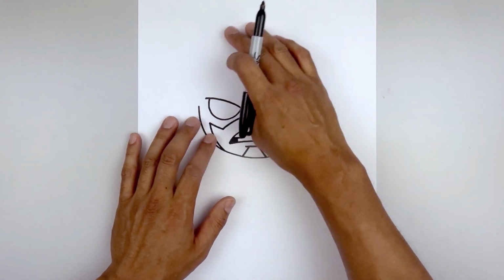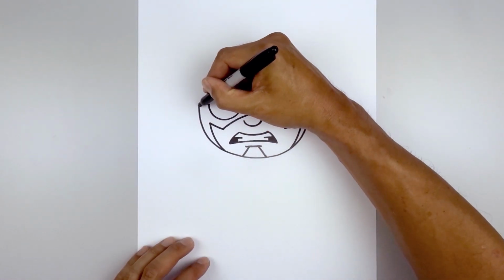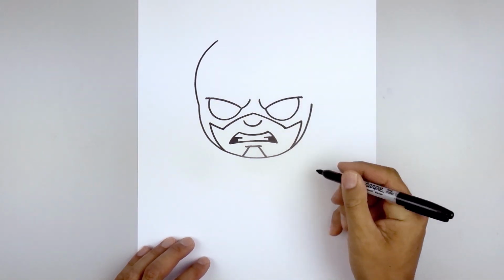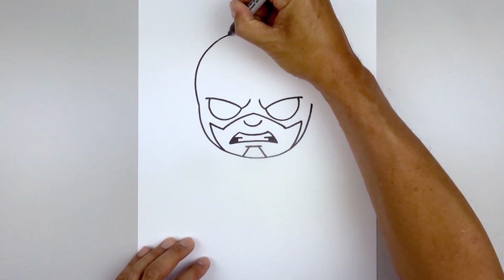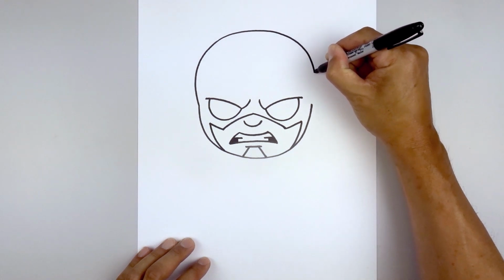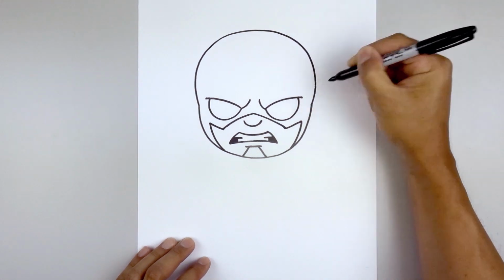Let's move back up and draw on the top of the head. We're going to start on the left side. Just going to curve this out, up, and bend the head coming in. Round up the top of the head, go over towards the right, come down, and then in.